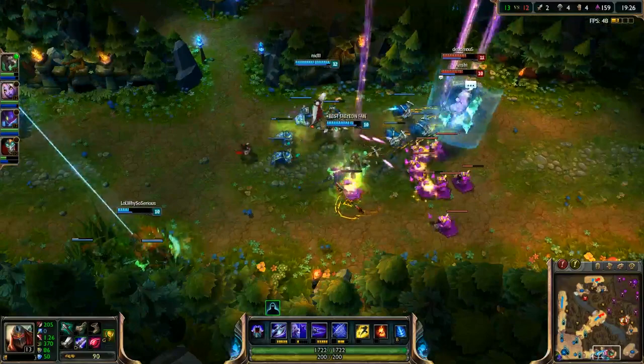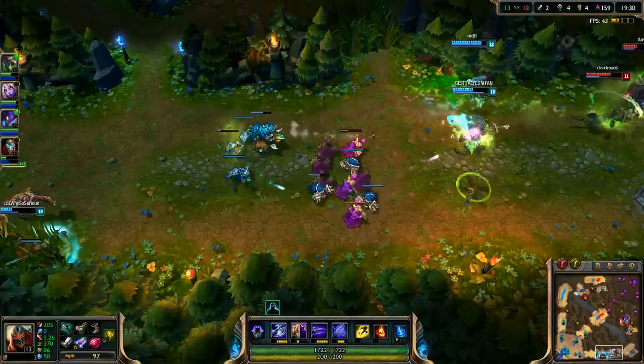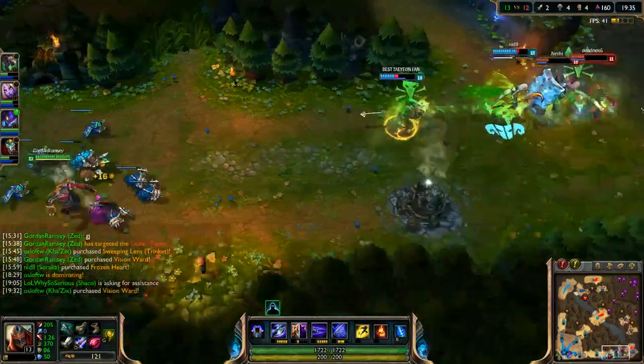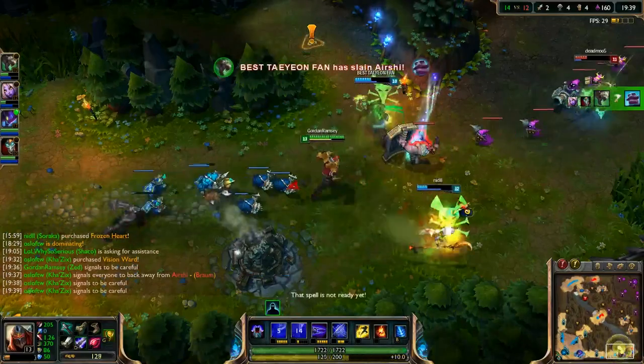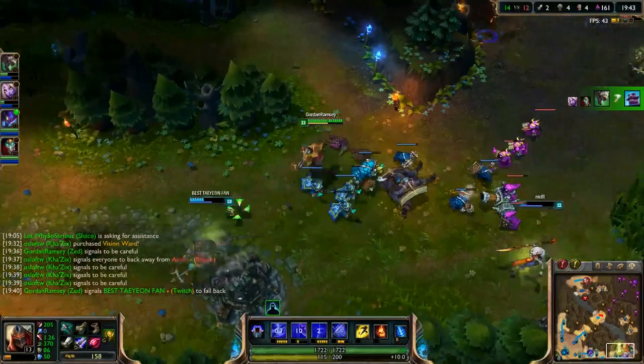Soraka is in the bot lane. I don't think they'll be able to get a kill because Unbreakable comes out of the Braum there. Both Twitches exchanged their ultimates. We need to be careful here. Alright, so we get Braum. Yo. Careful. I'm thinking Kayle and Kha'Zix are here.